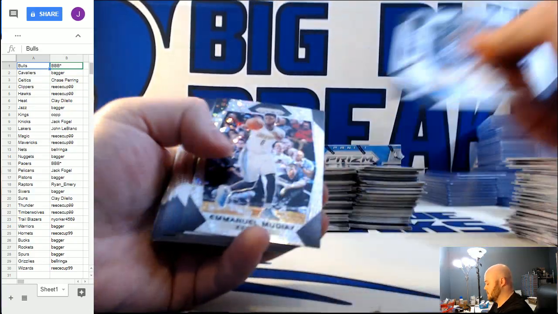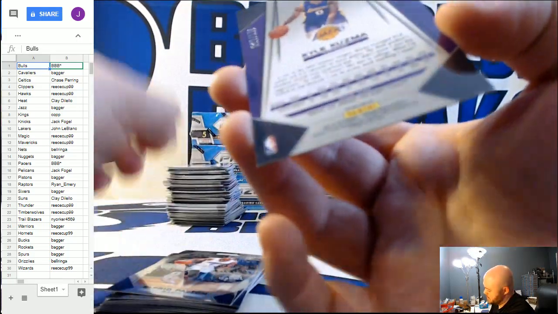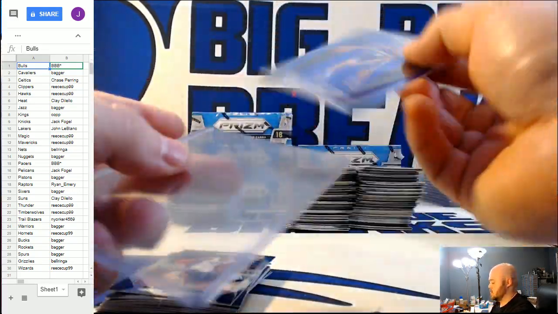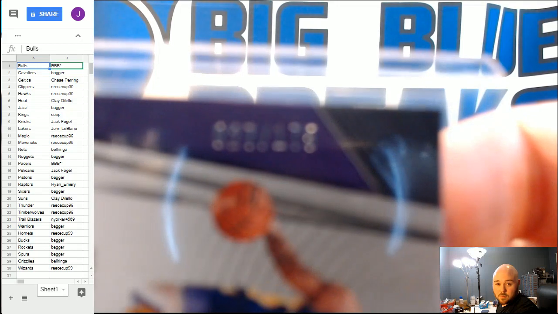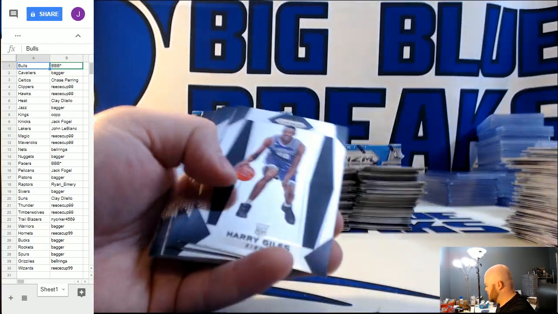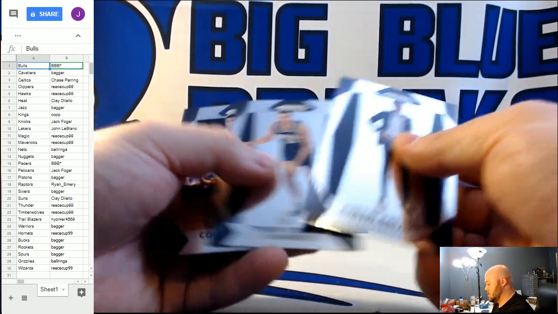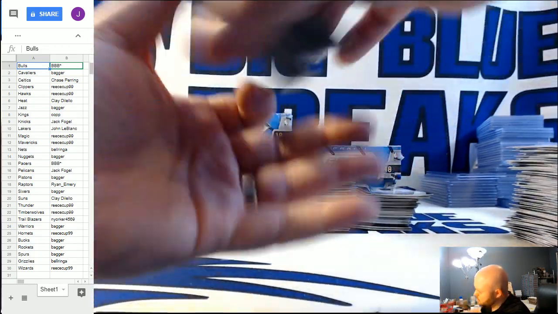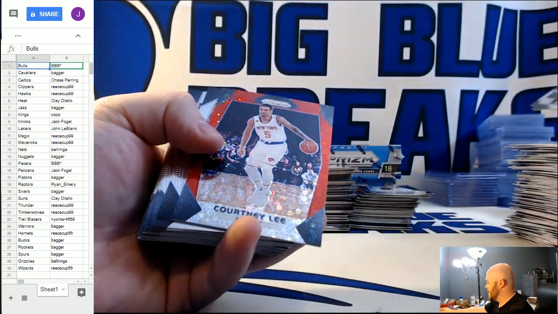Luke Kennard. Silver Emmanuel Mudiay. Blue Kyle Kuzma for the Los Angeles Lakers, numbered to 175. It's a nice one. Silver Ricky Rubio for the Utah Jazz, Harry Giles. Harrison Barnes, fundamentals, silver. Justin Patton, Tyler Lydon. John Stockton, silver, fundamentals. Red, Courtney Lee from the New York Knicks.